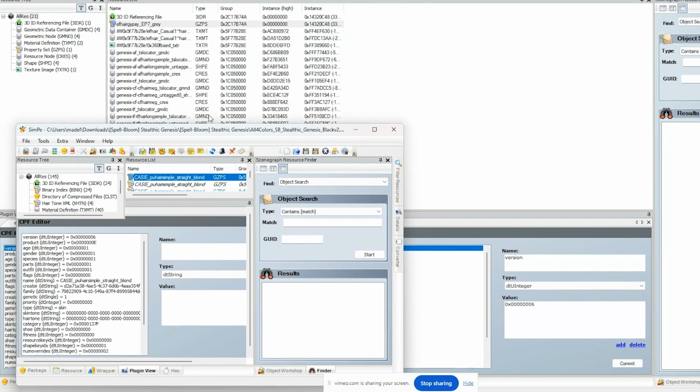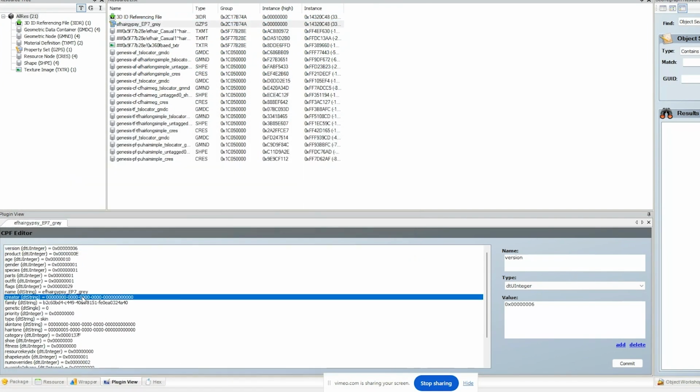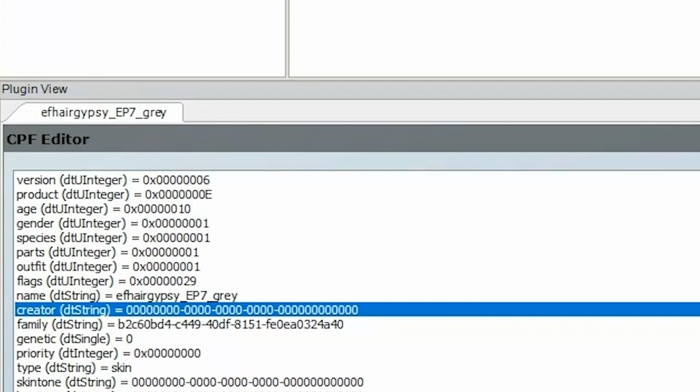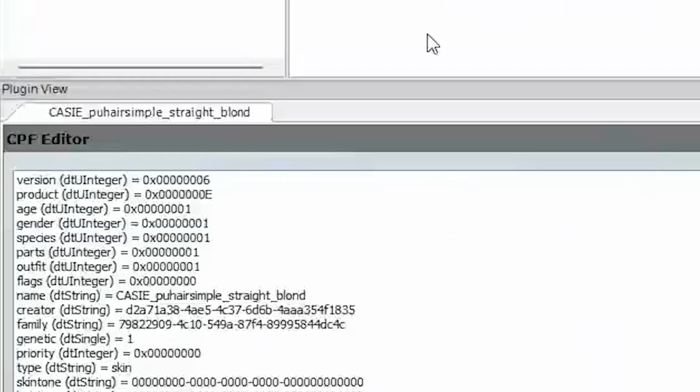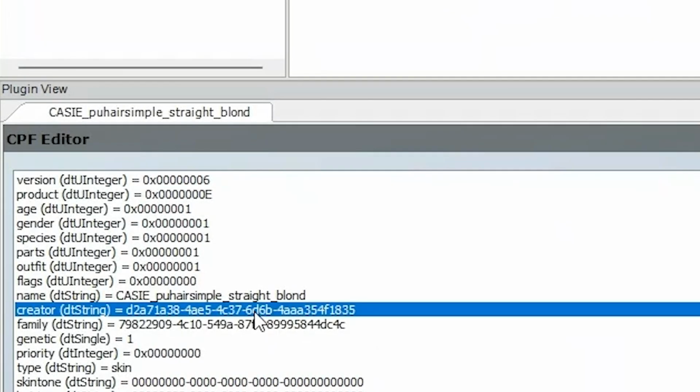Another thing that you're going to need to do when you're making this is you need to change the creator. Most of these custom hairs have a unique creator ID. Now, for custom content, this is not a problem. A custom hair has that weird star icon at the very beginning in front of all your expansion packs and stuff packs.